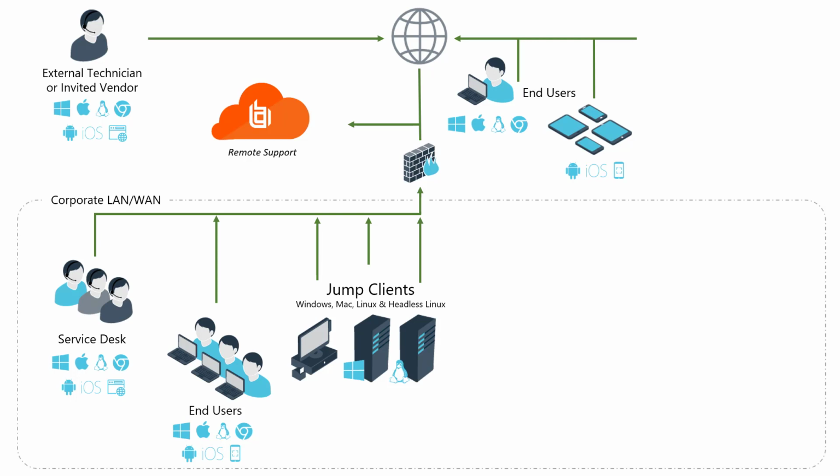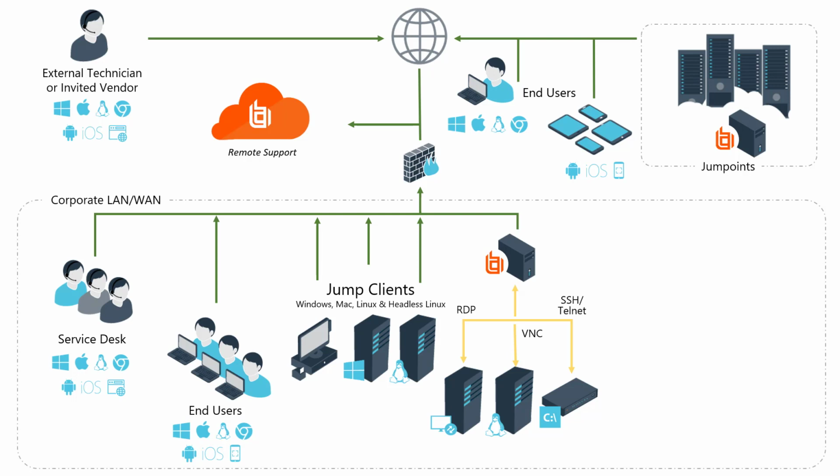In addition to jump clients, remote support includes an agentless way of connecting too. A jump point acts as a conduit for remote access to systems on a known network. With this method, a single node is used to access multiple systems on the network, eliminating the need to pre-install software on every computer you may need to access. Like the jump client, the jump point connects outbound to the appliance. As the yellow arrows here indicate, the jump point can utilize legacy protocols like RDP, VNC, or SSH and Telnet. As with the jump client method of connecting, jump points also allow the support technician to interact with each system on the appliance. So even though reps may connect using a legacy protocol like RDP, they're never actually connecting directly to the remote computers themselves.